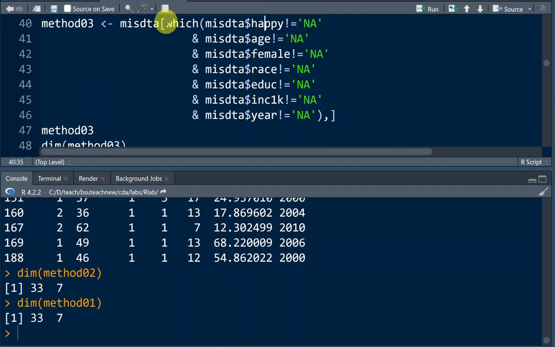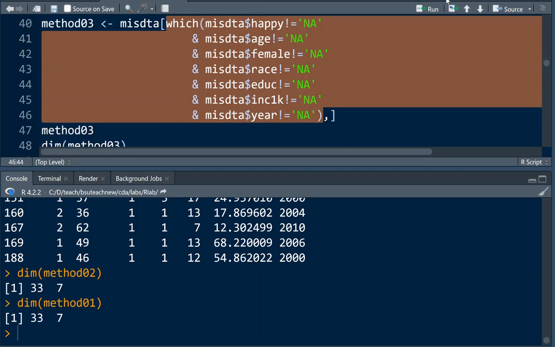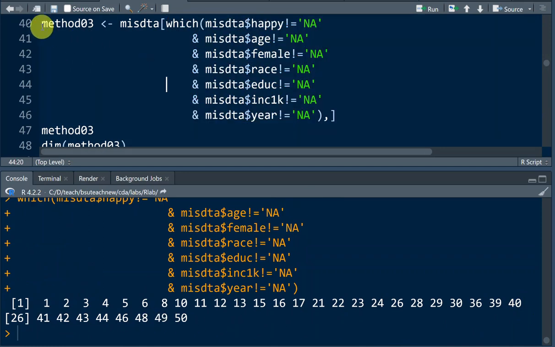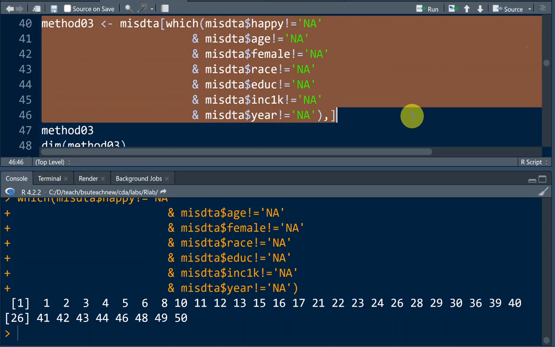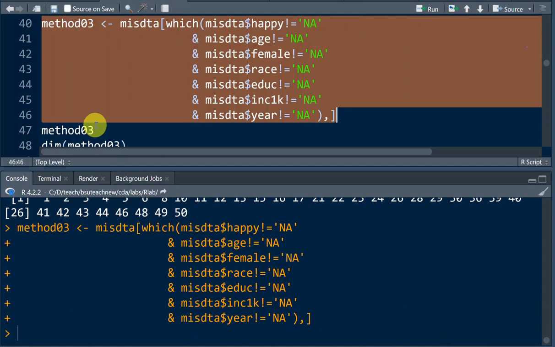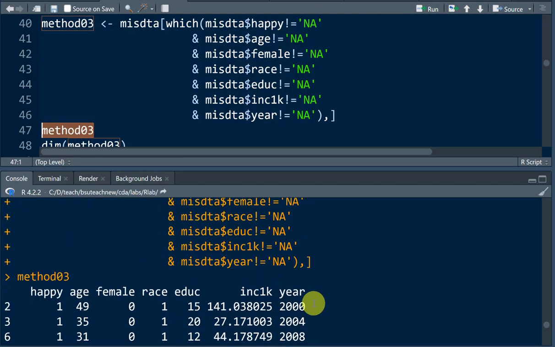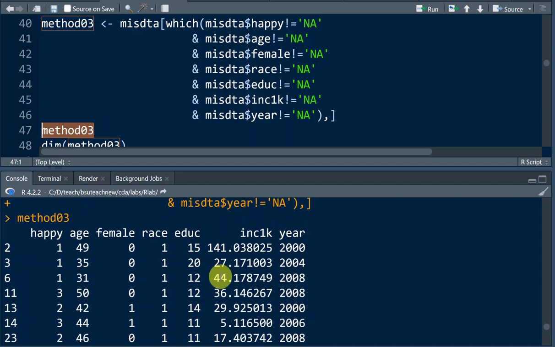So we can apply this function and see what happens. It picks these case or ID numbers for these cases, right? Let me apply the full function here by choosing this case ID from the missed DTA file, right? Then we can check into this new data frame. Again, it does not have any missing here, but people say, is this the same as the first and second data frames that we chose?